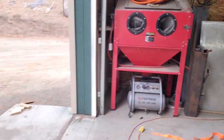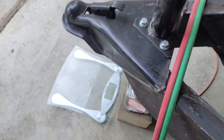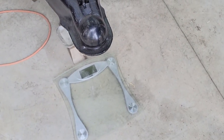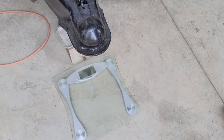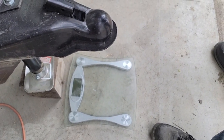Okay, so we're ready for the moment of truth. Let me get you set in here where you can see the scale. Hopefully you can read that. If not, I'll zoom in when I edit. That'll probably be in the way of the piece that I'm going to use. You'll have to read the number sideways.